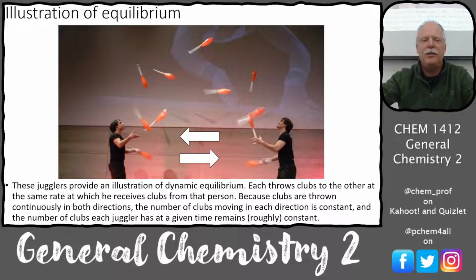And this is the idea of equilibrium. It looks like there's nothing changing because the concentrations are the same, but there's constant collisions and transformations from products to reactants. And so a great macroscopic view of that would be jugglers, where they in general have the same number of clubs in their hand at all times. So that's the unchanging part. But the equilibrium is really illustrated by them passing the batons back and forth to each other, or clubs in this case. And so that's a great illustration of equilibrium. It's constantly going, but you can't really detect any change.